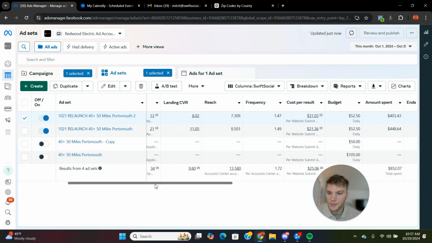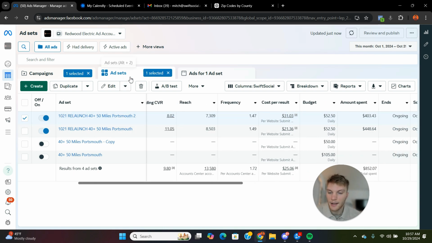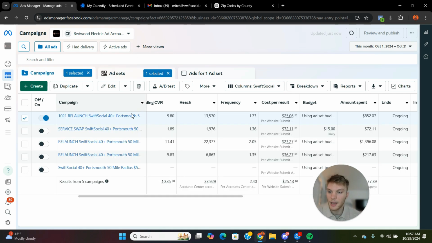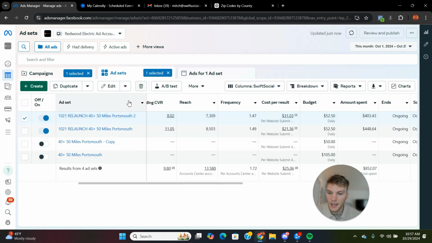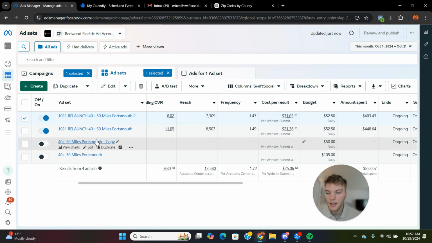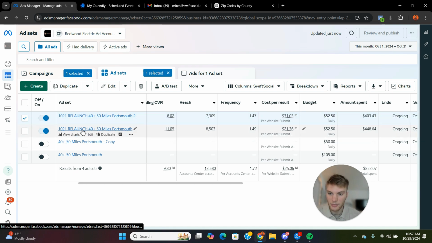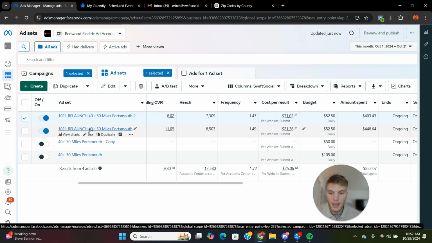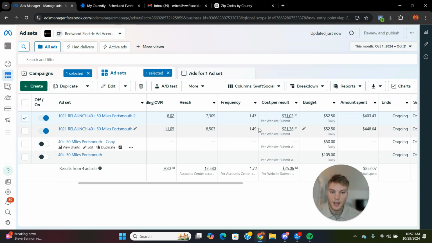And that's why a lot of the times, if you have a campaign that's not performing very well, it's as simple as just duplicating the campaign or the ad set and relaunching it with the exact same stuff. Sometimes the algorithm just ends up picking a better chunk of people to go after and show the ads to, and those people are just more receptive to the ads and to your messaging and all that kind of stuff.